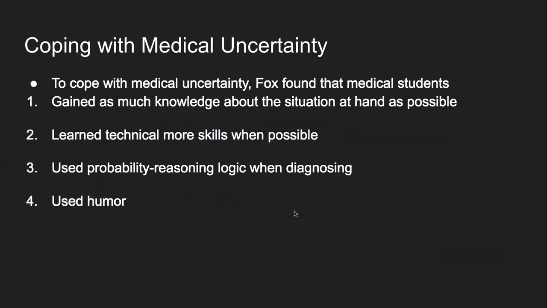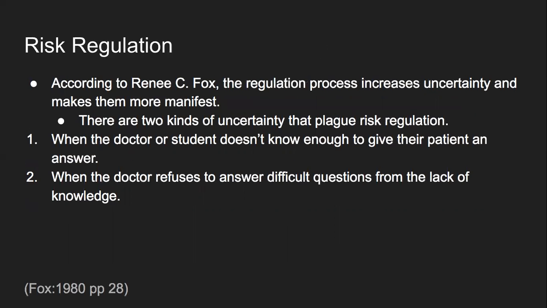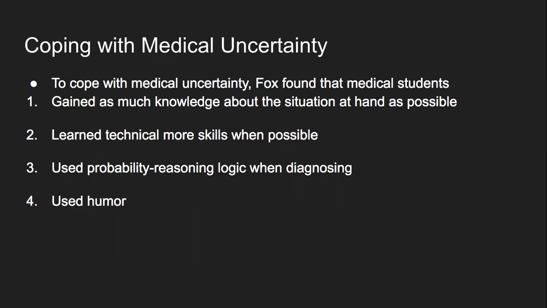So, coping with medical uncertainty. To cope with this medical uncertainty, Fox found that medical students gained as much knowledge about the situation at hand as possible when they ran into problems. They learned technical skills when they could, just as many as possible that related to situations. They used probability, reasoning, and logic when diagnosing, and used a lot of humor to cope with this uncertainty. This was found in both the medical students and the Ward F second physicians.